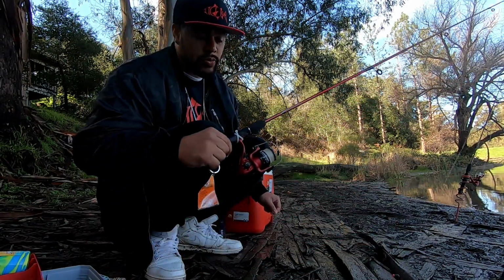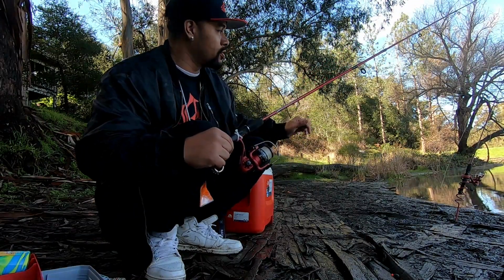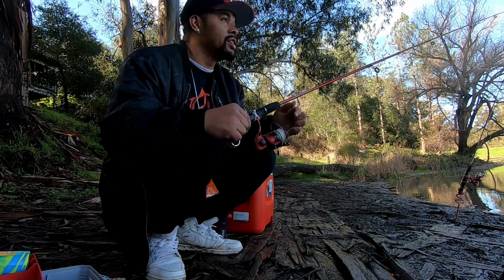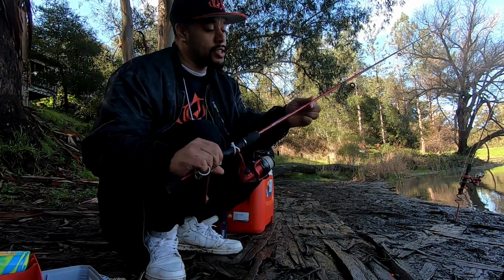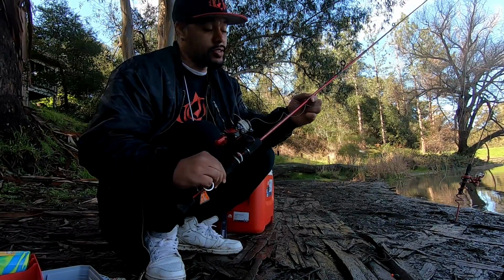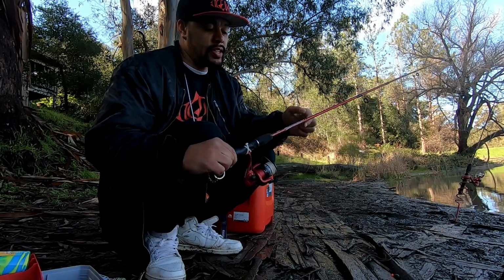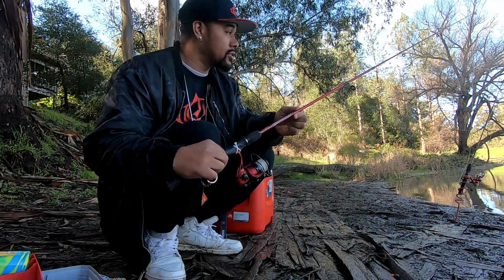I've got a Walmart special right here. If you're trying to get into fishing and don't want to spend too much money, pick up one of these Zebco slingshots. It is a 5-foot, 6-inch pole, medium light, with 6-pound test on it. And these will run you about 10 bucks.